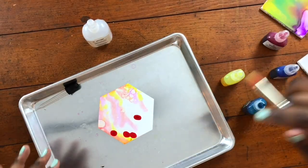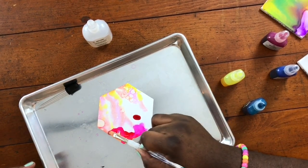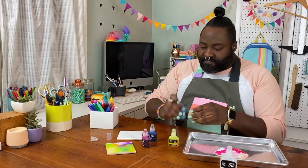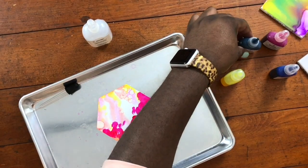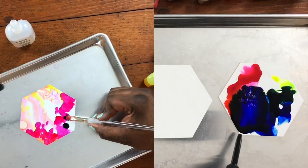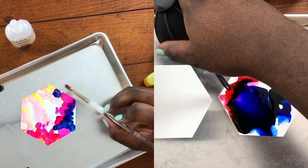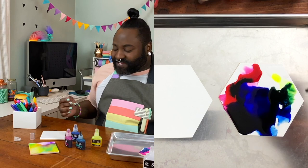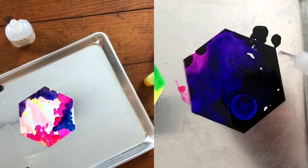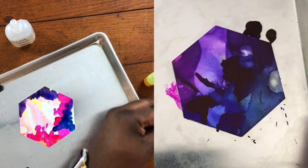These inks do stain your hands. I do recommend wearing gloves. I just want to kind of encourage it in a more specific direction than just in a drop. Because what happened last time is when I dropped these inks directly onto the thing and then applied some alcohol, it immediately went black. All the color mixed together. Ultimately, it came out kind of interesting, but I definitely got to a point of despair where I didn't know what was happening. So I wanted to try something a little less full steam ahead.